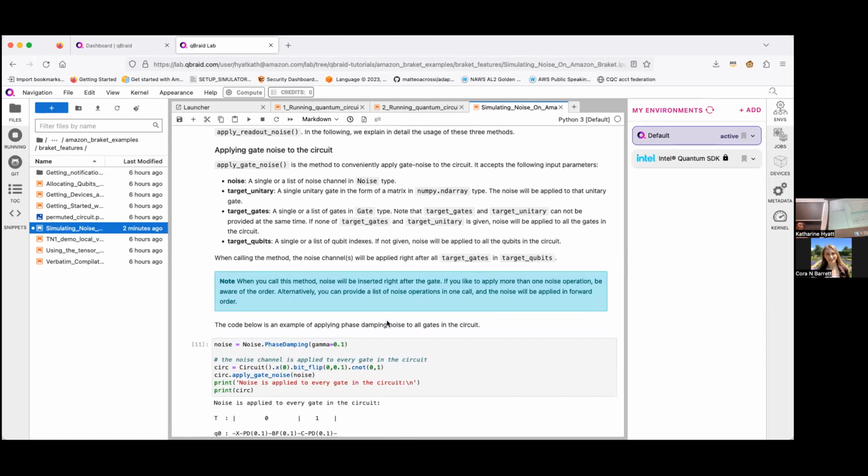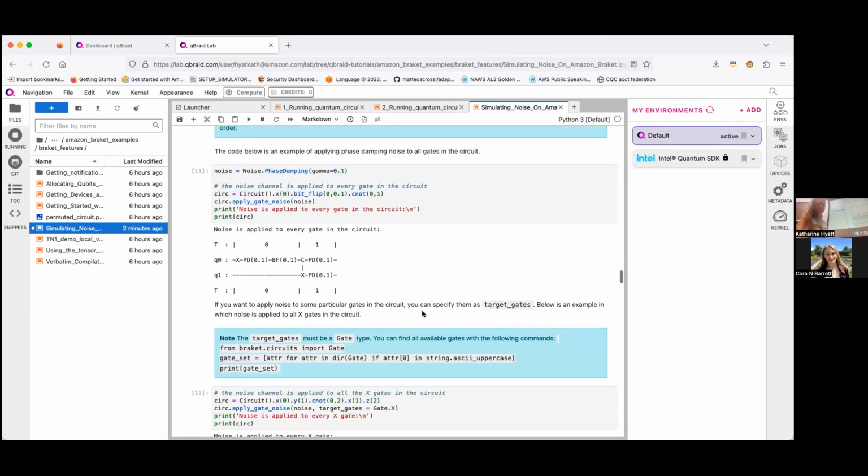This is something that you might, for example, be interested in combining with the topology of the device, which you can check using its properties, as is shown in one of the earlier Getting Started notebooks. And again, you can see when you apply this model to the circuit, the noise will be inserted in the right spot.